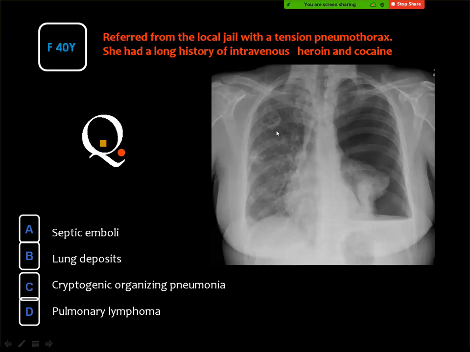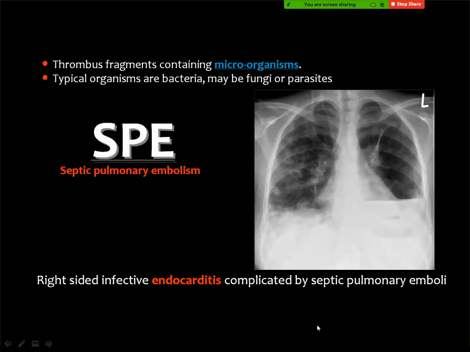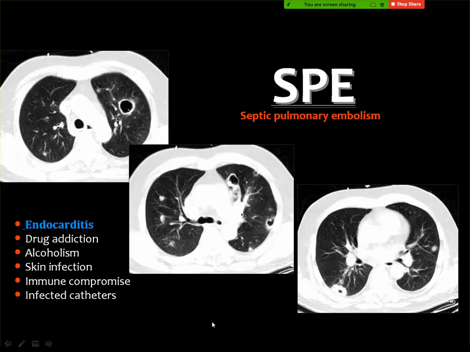Erosion. Now, pneumothorax is common in such cases because rupture of one of these cavities into the pleural space will lead to the formation of pneumothorax and also some of the pus in the pleural cavity. Then septic emboli appear in the chest as cavitating pulmonary nodules. They may be associated with pneumothorax or pleural effusion or hydropneumothorax. The most common cause of septic pulmonary emboli is bacterial endocarditis, but there are a lot of other causes, especially for those who are drug addicts.